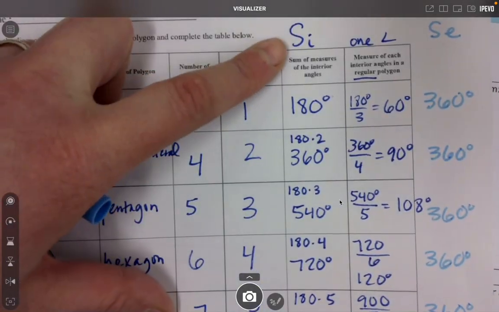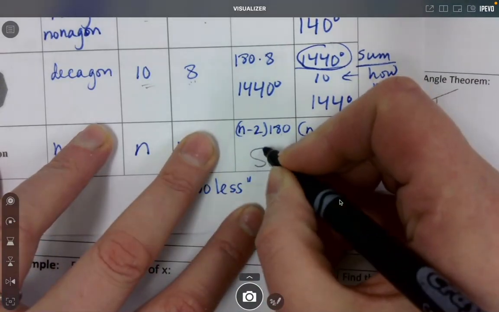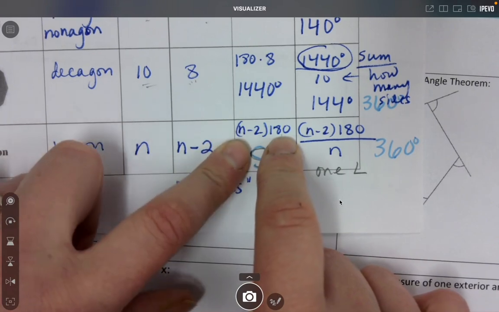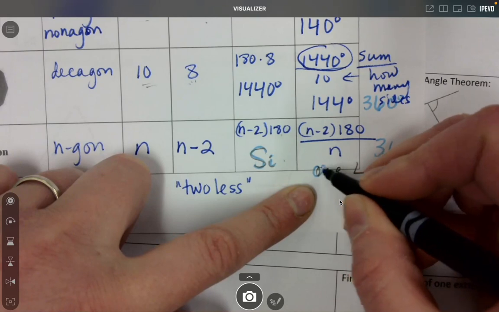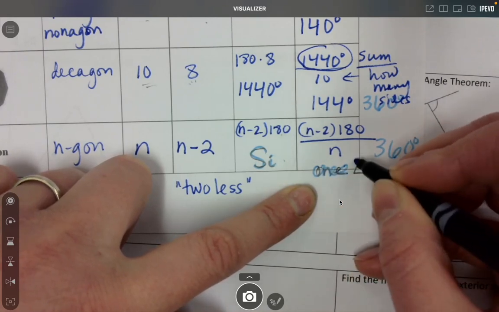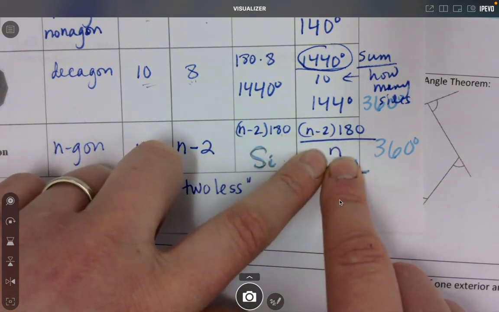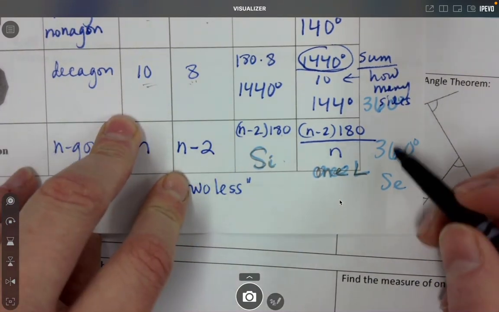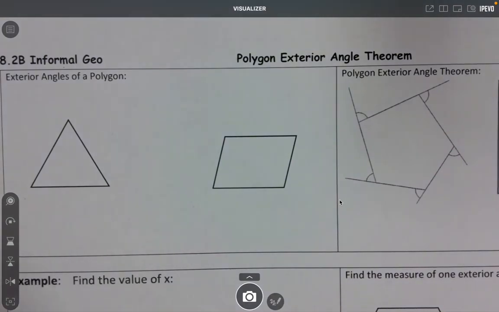So we had that formula for the sum of our interior angles. Let's look at the bottom instead. Sum of our interior angles was our number of sides minus 2 times 180 to look at all those 180-degree triangles we made up. When we looked at our one angle formula, we took the sum of the interior and divided by the number of sides, but our sum of the exterior angles is always just 360. And again, hopefully you saw this during the activity we did. So we're just going to add some information onto these notes.